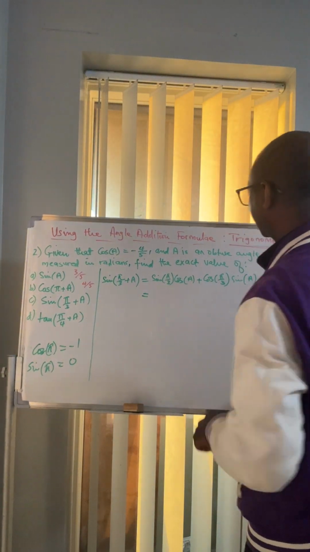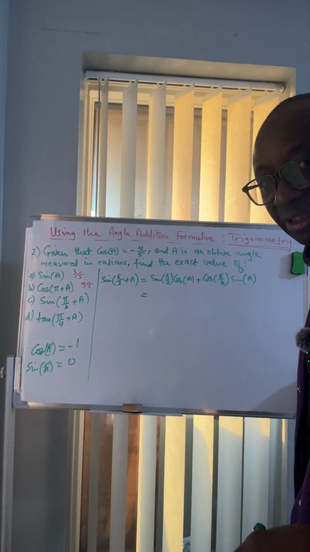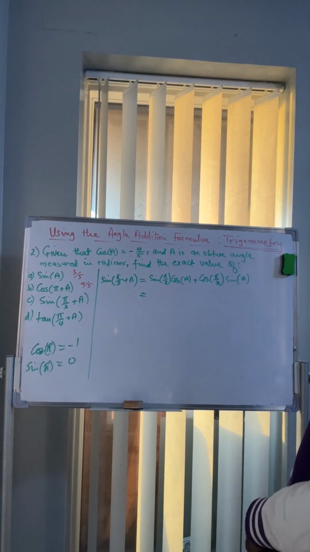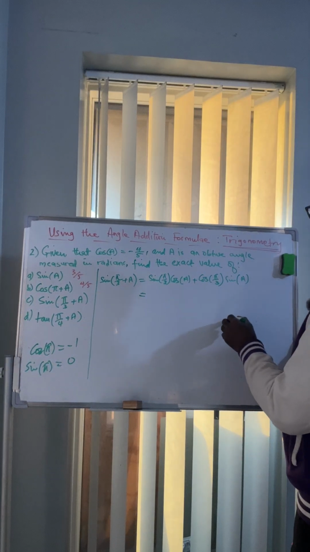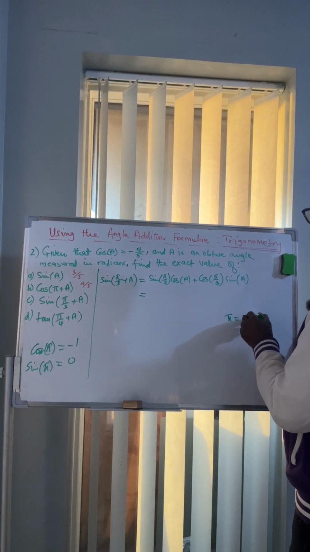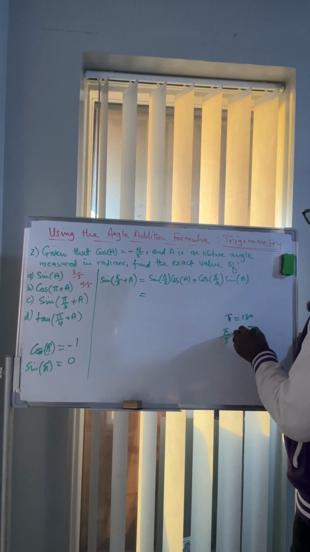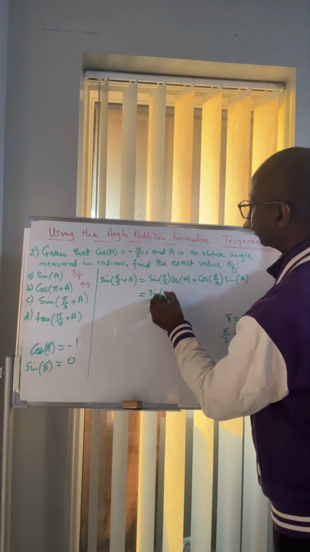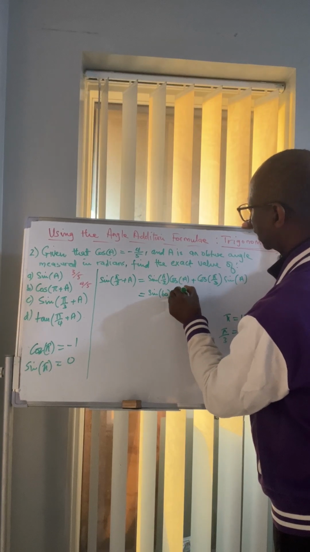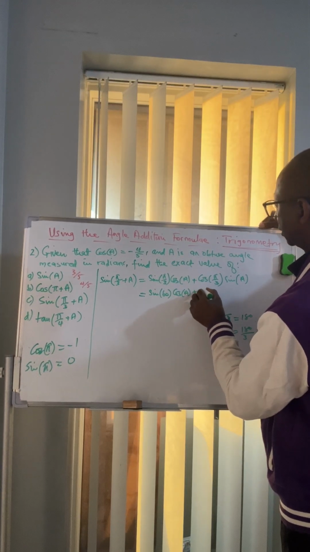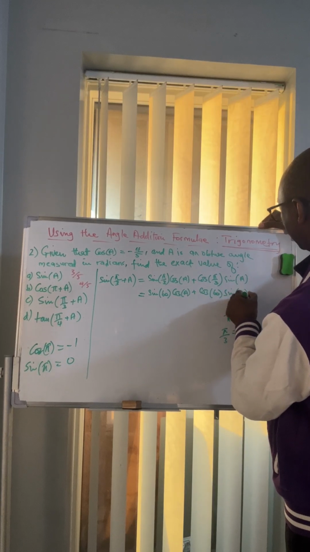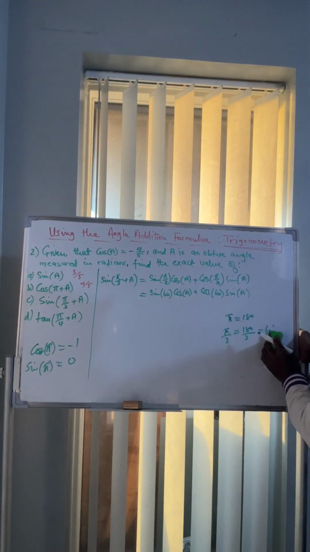So these are radians because we are told they are measured in radians. Correct. So what is sine pi over 3? You know, in radians, pi simply means 180 degrees. So pi all over 3 is 180 degrees all over 3, which is 60 degrees, converted to degrees. So this now will give us the sine of 60 degrees times the cosine of A plus the cosine of 60 degrees times the sine of A. Correct?